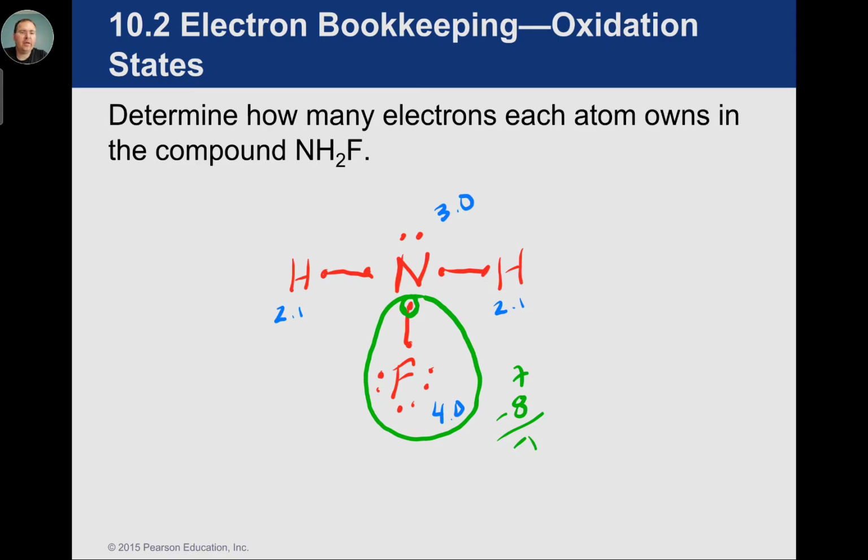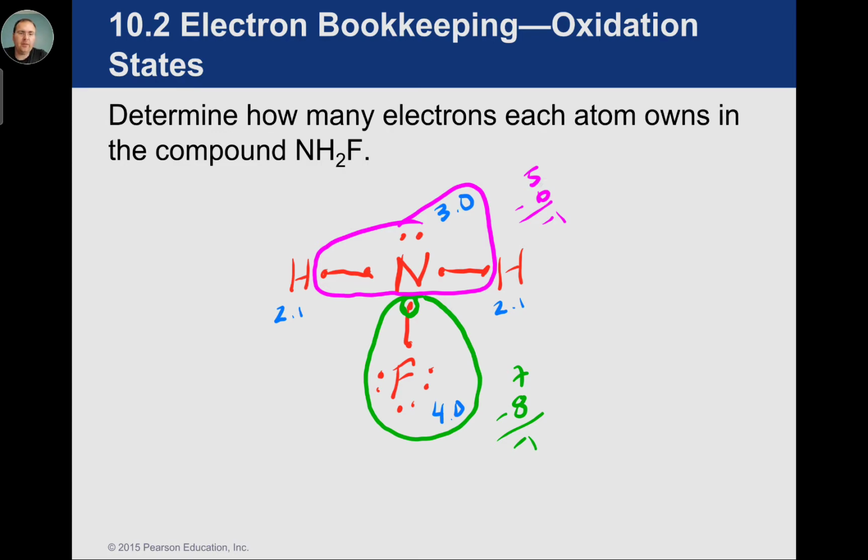The disadvantage of what we have next is nitrogen is second biggest bully, and that means it's going to get what's left over. So even though it started with 5, it's going to end up with everything that fluorine did not take. So because of its 3.0 electronegativity, it's second to fluorine at 4.0, it's going to get what's left over. And notice what's left over is 1, 2, 3, 4, 5, 6.